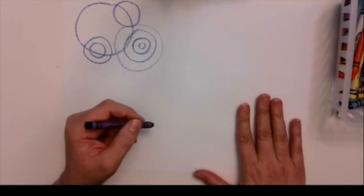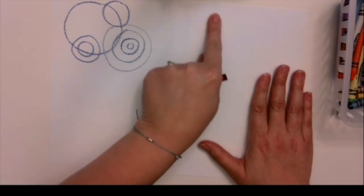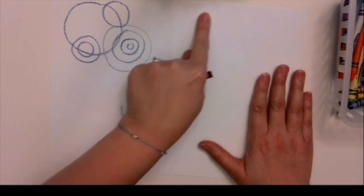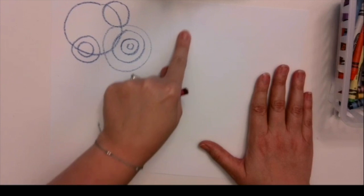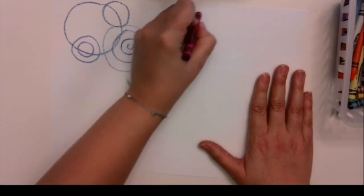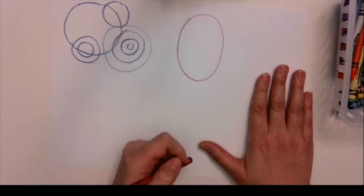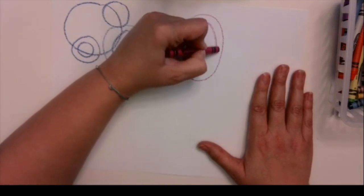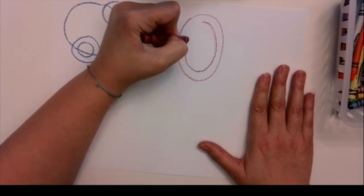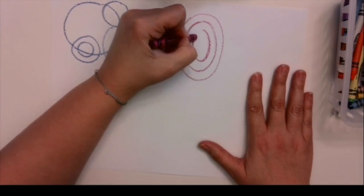The next shape that we are going to practice is an oval. An oval is like a circle, and again, you can practice with your finger first. So I try to feel what the oval shape feels like. And then when I'm feeling like I'm ready, I can try it with my crayon. And again, I would like to see you practice varied sizes of ovals.